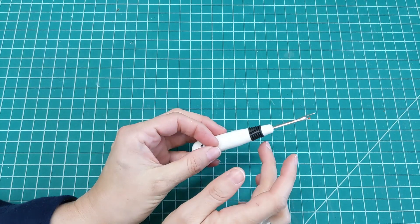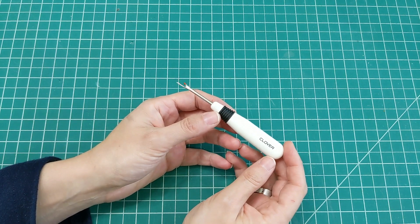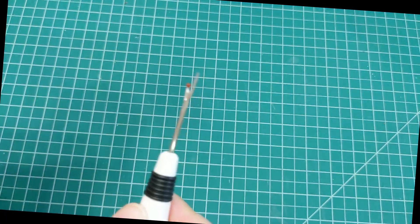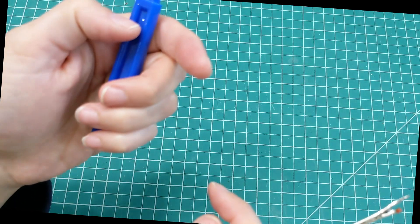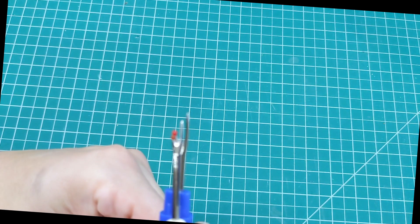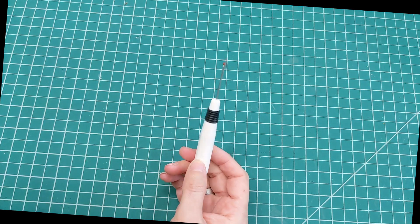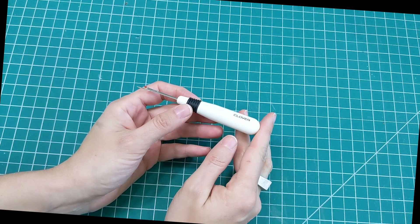I'm going to talk about my favorite seam ripper. Technically it's not a cutting tool, but it's a blade so I'm counting it. Clover makes my favorite ones — I feel like they last a long time and I really like the handle. If you look at the tip, you've got this fine-pointed tip. Compared to a cheaper one, the blade is noticeably thinner, especially at the tip, which is one reason I really like the Clovers. I buy these in three-packs from Amazon and they last a really long time.